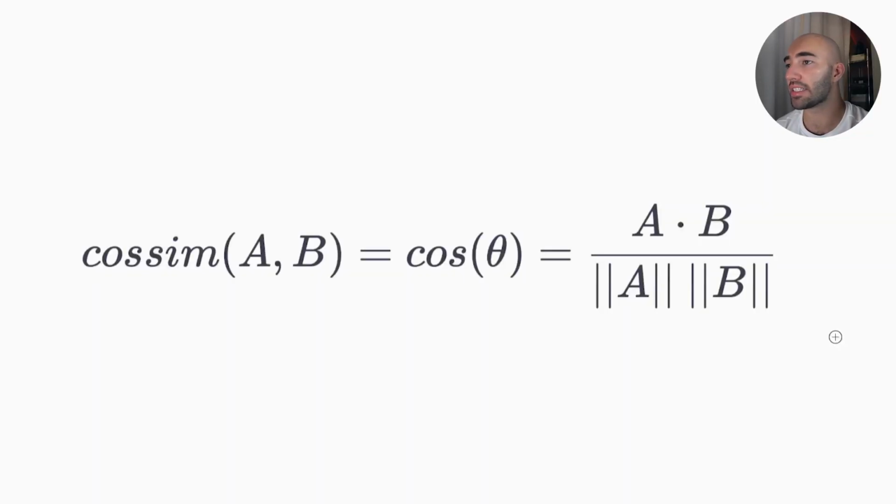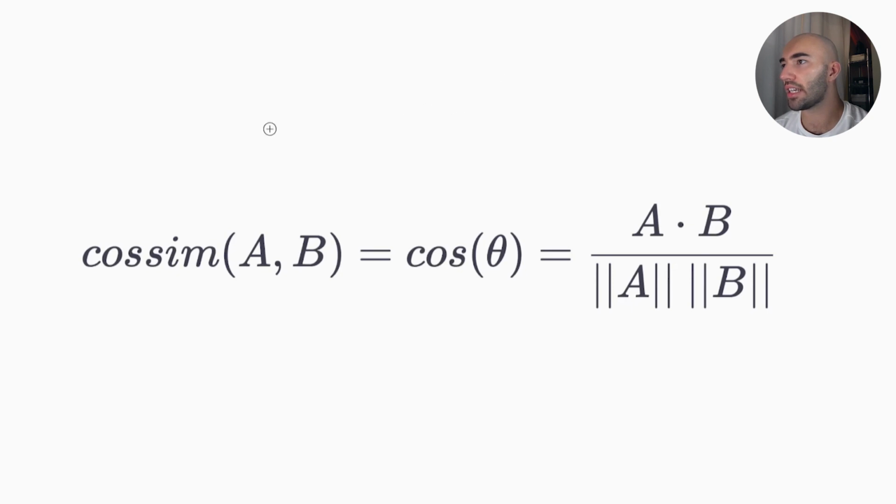Now, there are different distance or similarity metrics that we can use when comparing vectors. You have dot product similarity, you have Euclidean distance, but we're going to focus on cosine similarity. This is really useful because the magnitude of the TF-IDF vectors we've output here can vary significantly. By using cosine similarity, we don't need to normalize anything. We can just take these vectors and compare them immediately. So cosine similarity is calculated like this.